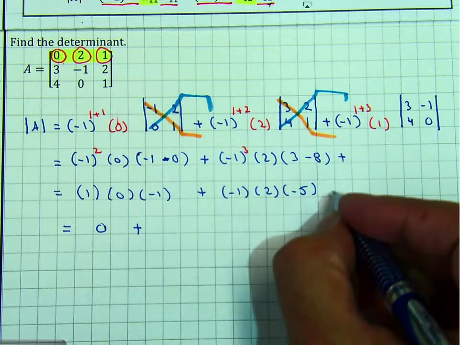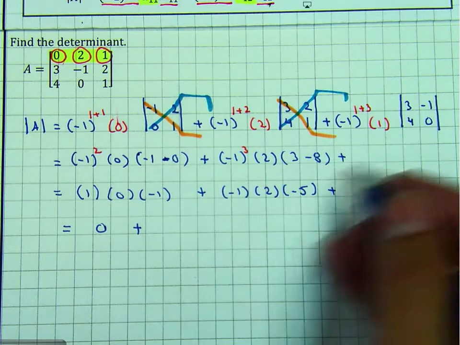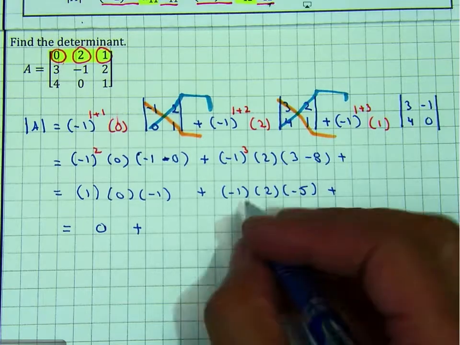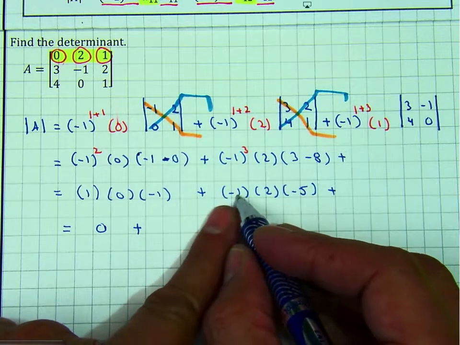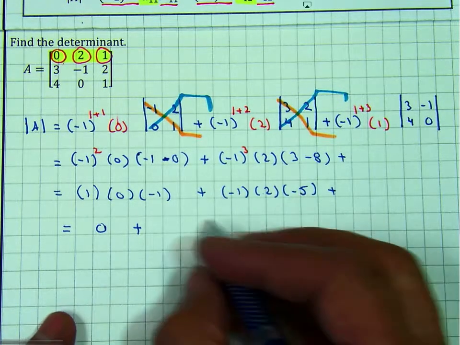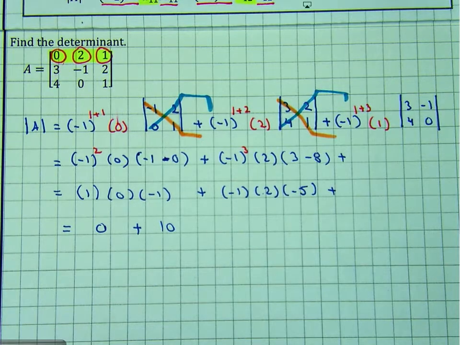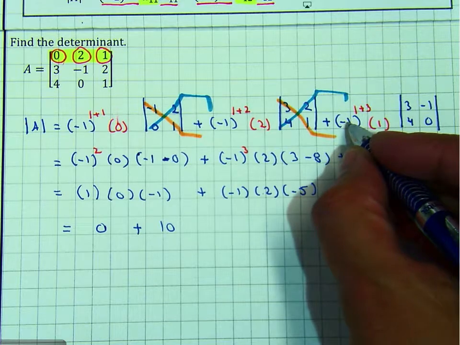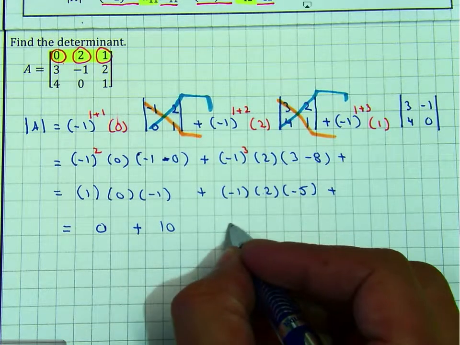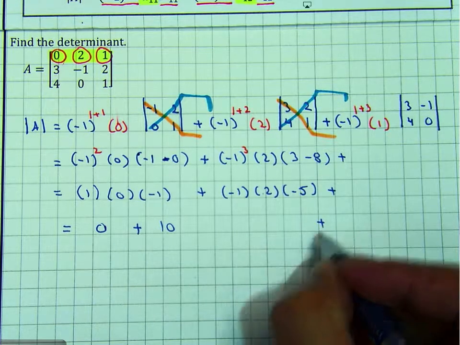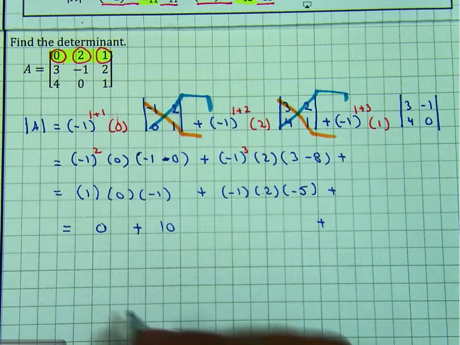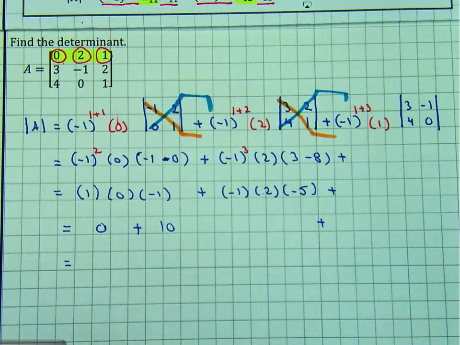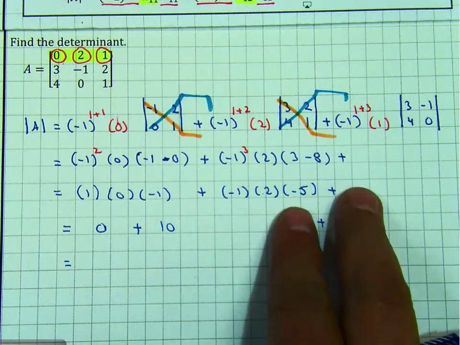And let's simplify the last one. So simplify the last one, see what you get. Or let me actually just simplify this. So this gives me -2 times -5 is +10. Try the last one, see what you get for the last number. And then we can add those 3 numbers together, which will be the determinant of A. Go and pause it and see what you get.